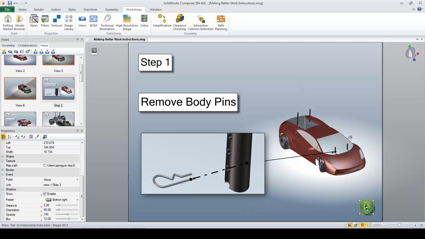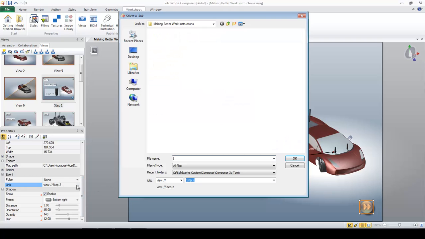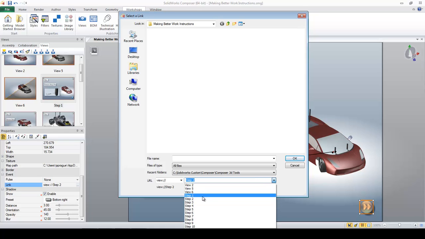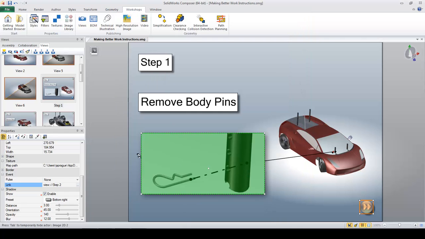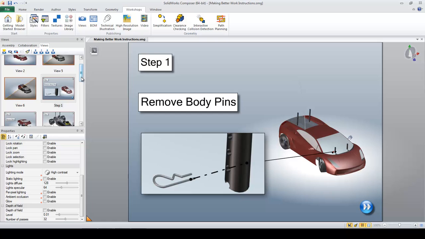In this case, what I want to do is link this image to my next view. So I'm on step 1 right now. I want this link to be step 2. All I have to do is select this image, scroll down, choose my link, and browse. And when I browse, what I can do is select View. You can see I have a myriad of things that I can link to. In this case, I want to link to a view. And that view is going to be one of the views available from my Views pane. So I want to link step 1 to my next button to step 2. And what I've done is I've done that throughout these images here.